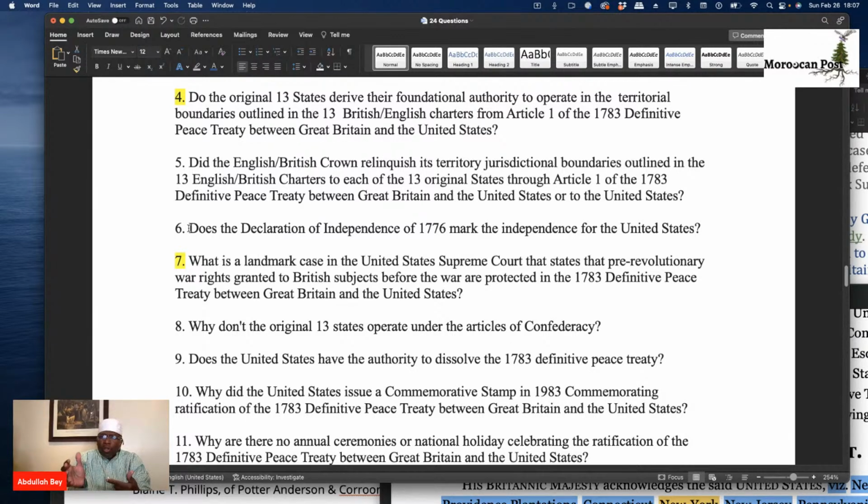So the Declaration of Independence holds this great weight. So what is the definitive peace treaty? All right, take the treaty away. All right, no problem. I got you. Take the treaty away. Stand on the Declaration of Independence. Now you got the Declaration of Independence. Take the treaty away. When you take the treaty away, New York State don't have no right to be there. Take the treaty away. Delaware State ain't got no right to be there.